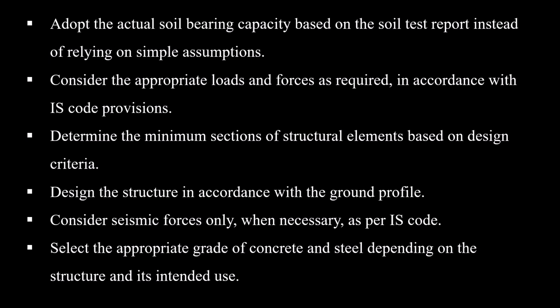Adopt the actual soil bearing capacity based on the soil test report instead of relying on simple assumptions. Consider the appropriate loads and forces as required in accordance with the IS code provisions. Determine the minimum sections of structural elements based on the design criteria. Design the structure in accordance with the ground profile to have economy. Consider seismic forces only when necessary as per IS code. Select the appropriate grade of concrete and steel depending on the structure and its intended use. These should be followed at the stage of designing.